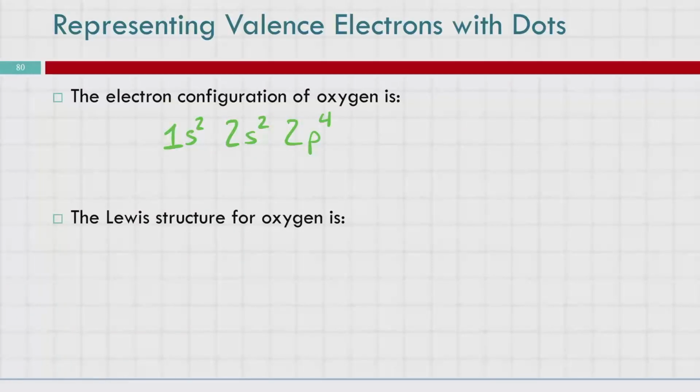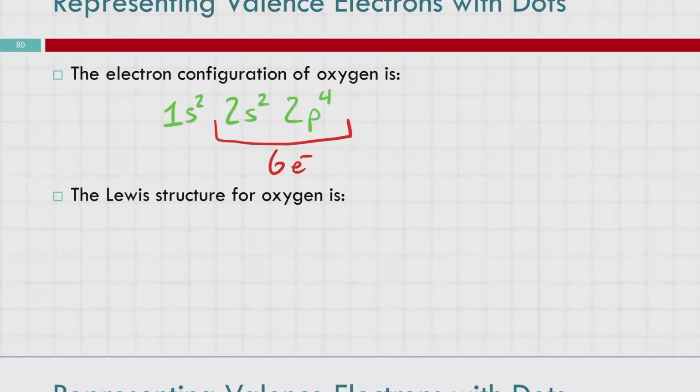How many valence electrons does oxygen have? 6. So our electron configuration confirms that we have 6 valence electrons, because our row 2 is our highest shell number, principal quantum number, and we've got 2 plus 4, which is 6 electrons. We could have also gotten it just from the column that it's in on the periodic table. That's usually how we'll do it, but just to remind ourselves of where it comes from initially.